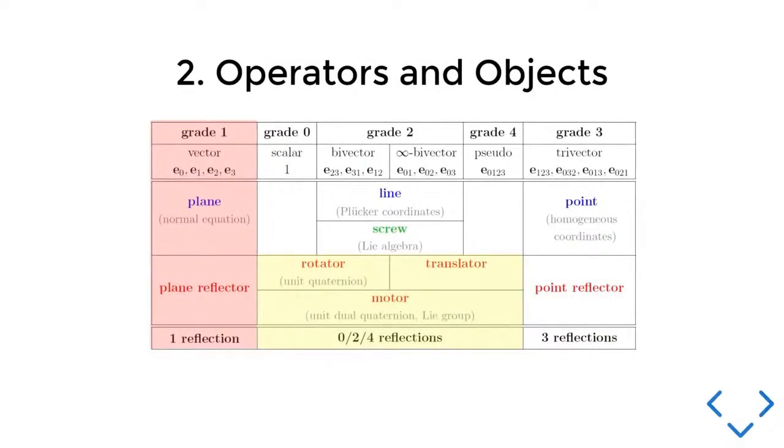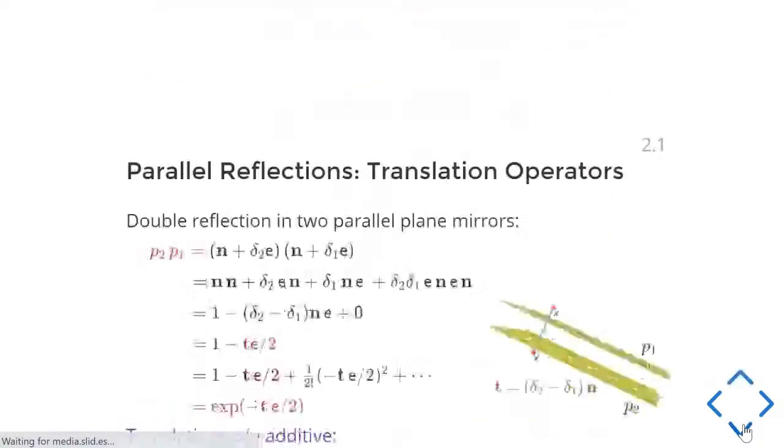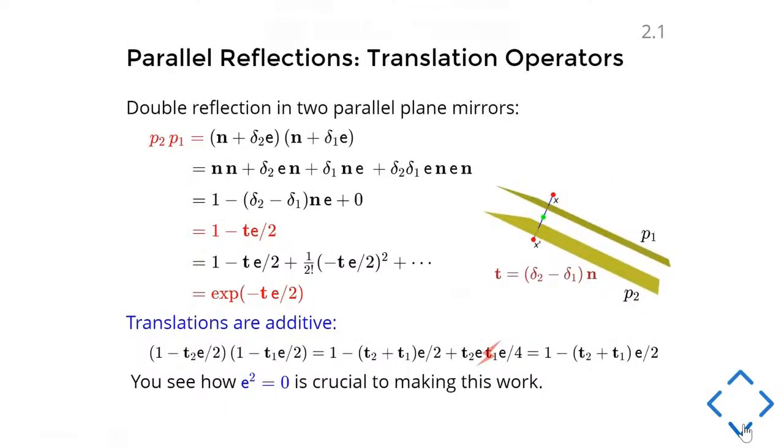So in our total scheme, we have now seen the vectors. We'll call them grade one elements because they consist of only one vector, which has the plane and the infinite plane and is used as a plane reflector. And we're now beginning to see that if we combine two of those reflections or four of those reflections, we may get more general elements. But we still have a lot to discover in this total scheme. Let's look at what it actually looks like.